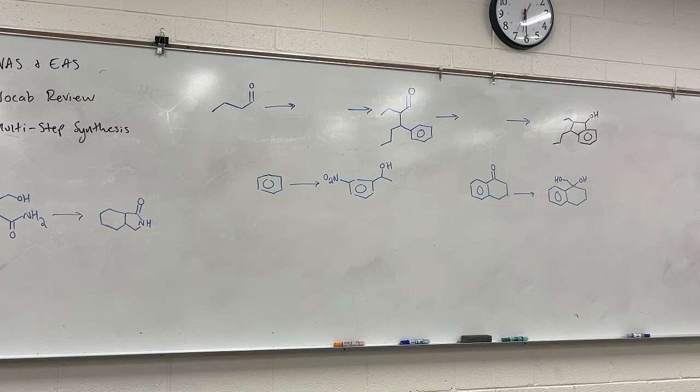The crossed aldol is when you have two different types of carbonyls coming together, and both of them can be the nucleophile and the electrophile. So here's the crossed aldol where B reacts with B. Here's the crossed aldol where B reacts with A. Here's the crossed aldol where A reacts with A. And here's the crossed aldol where A reacts with B. So they are all different combinations of these two.